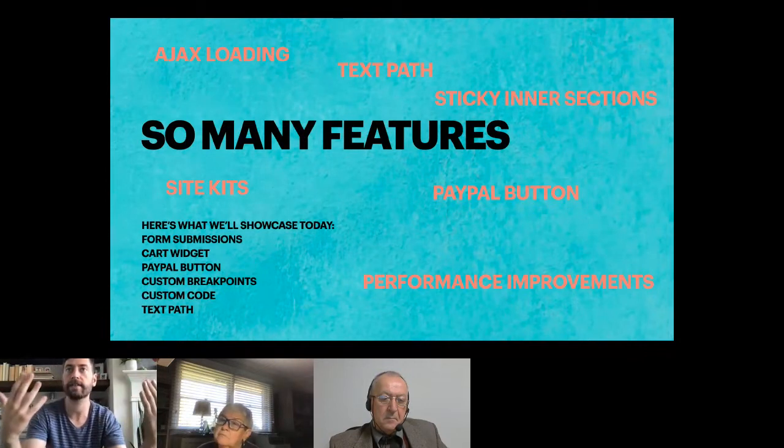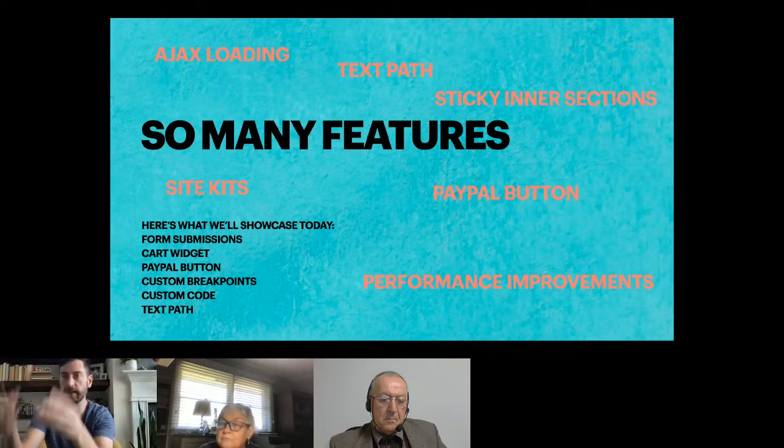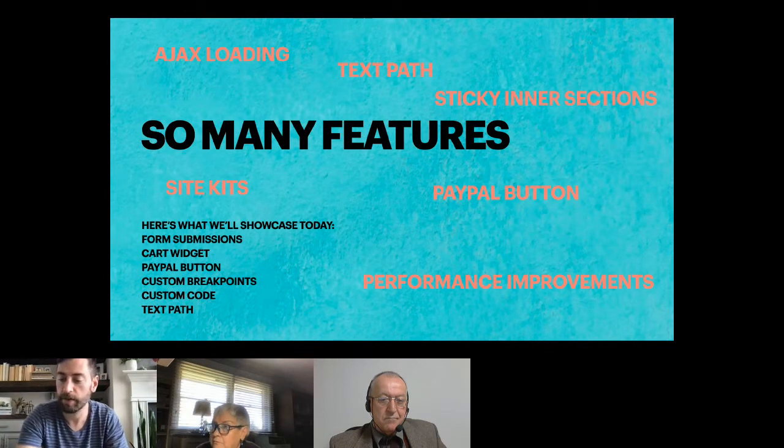Because honestly there are so many plugins out there, literally tens of thousands. It's hard for Elementor to compile a list of this one can eliminate this specific plugin, that one can eliminate that specific plugin. So it's one of those where you just have to suss out, okay, this is a unique feature, I can now get rid of this plugin that I was using to do that. So hopefully that answers that question.